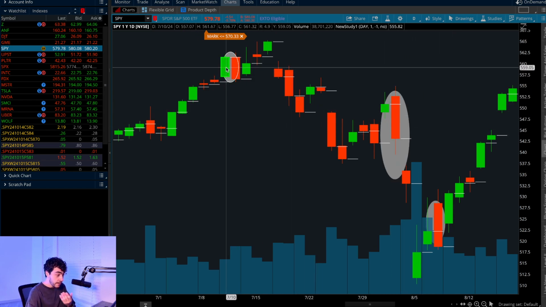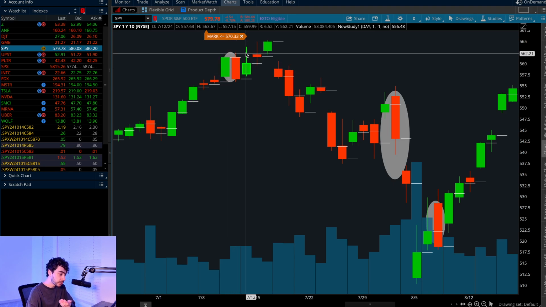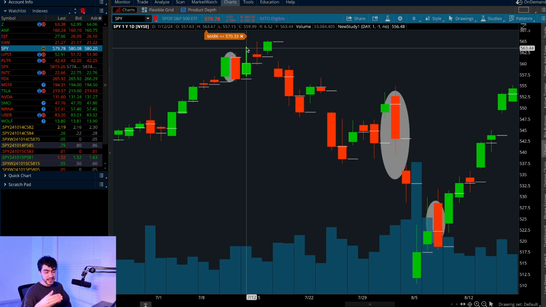So just going back, I highlighted the multiple chart patterns that I'm seeing. You can see right here, very similar pattern. This one's nearly identical. It gapped up the next day. Very strong bullish move to the upside, right? So basically what the daily chart is telling me is if the SPY gaps up, it's likely going to be an overall bullish move. If the SPY gaps down, it's likely going to be an overall bearish move, right?